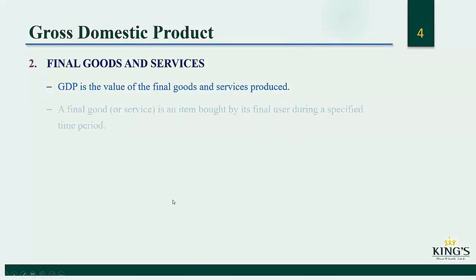So we look at just all of the final goods and services sold. In other words, we're only counting when the good has been completed, or finished its production, and sold to the consumer. What did the consumer pay for that in a market? And that's what the final value is.